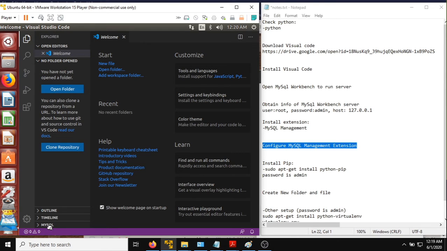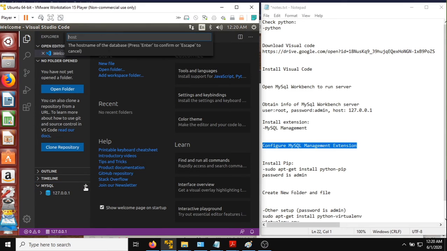After the installation of the extension, you may see the MySQL extension part. Okay, so this is the previous one that I already did. Now I set up a new one, using some information. This is for the username, this one is for the password, and this one is for the port. I use the default value only.